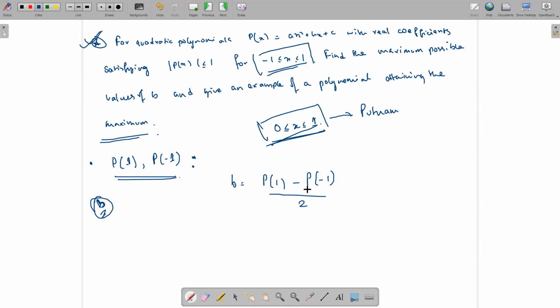What is the maximum value of the numerator? The maximum that it can take due to this restriction is less than or equal to 1, right? So it can be at most 1. It might be 1, but it may not be 1. You need to give an example where it is 1. If you can give an example where it is 1, then you are done. What's the best example that you can think of?